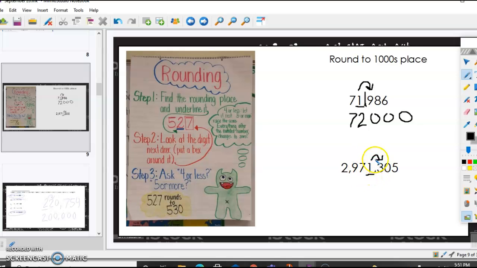Okay, so when I rewrite this number, remember everything on this side is going to stay the same. Everything over here is look to the right, put zeros in sight. So that means it looks like this. All of these numbers stay the same on this side of the line. Everything over here becomes a 0.